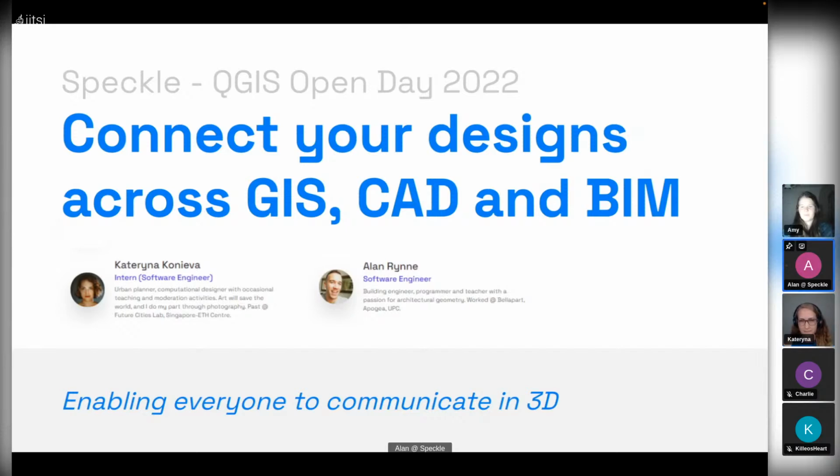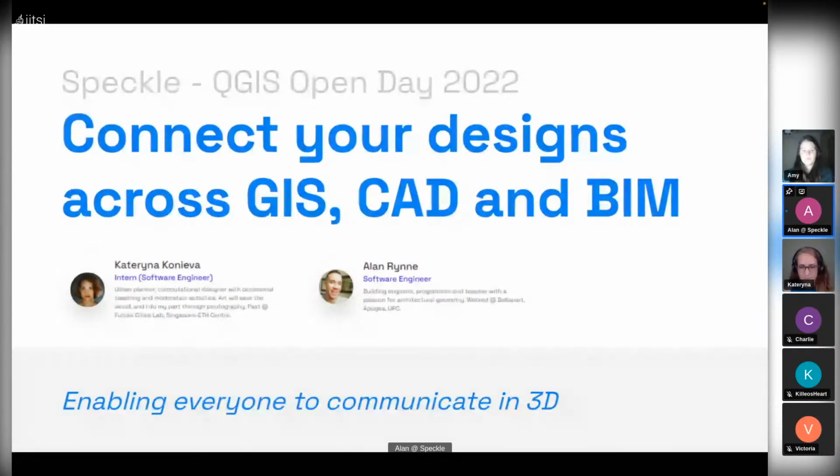Oh, nice. Well, I guess it's my turn. Hello, everyone. My name is Alan Rin. I'm a software developer at Speckle. As Katerina has said, I'm co-authoring with her the QGIS connector and some of the other GIS explorations that we're doing. But I'm also in charge of the Grasshopper and Dynamo connectors and some of the geometry conversions. So I'm a little bit all over the place in Speckle. That being said, I'll leave Katerina to get the ball rolling.